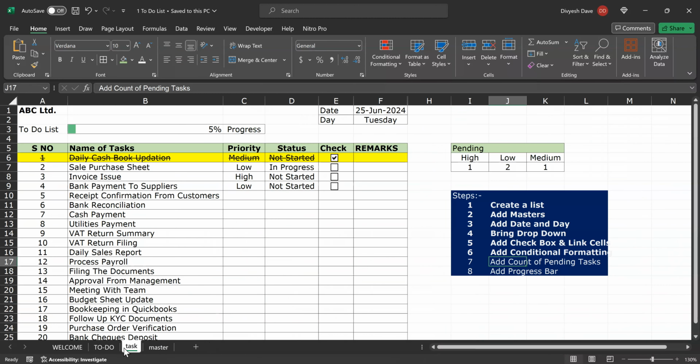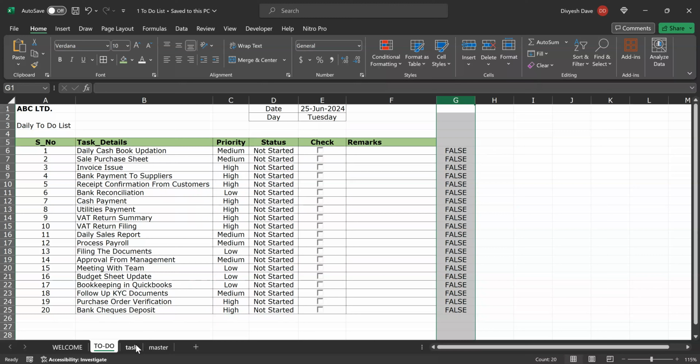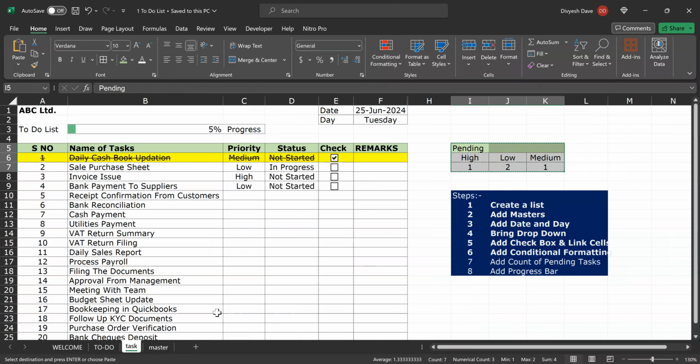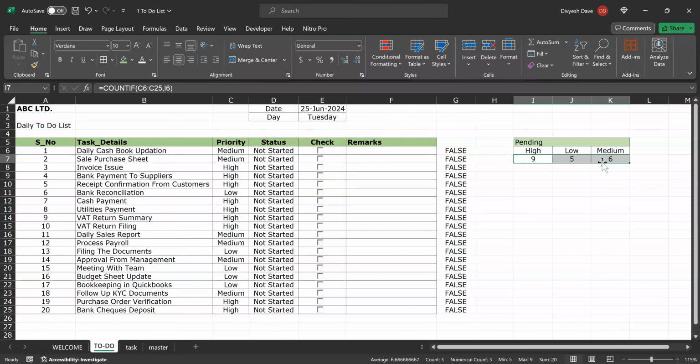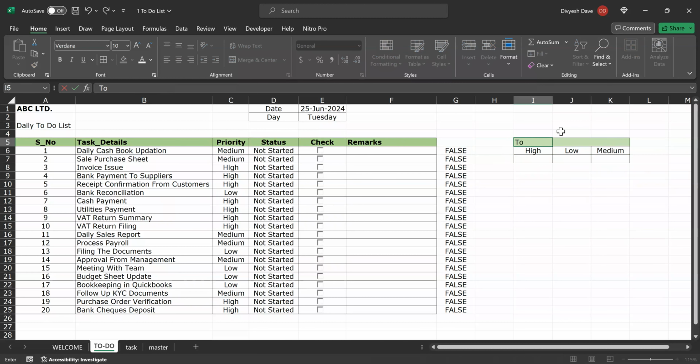So you can see that we have this task. So we'll just copy this. How many pending tasks are low priority and how many are high priority? So for that, total tasks as per priority. And you can create so many things like this. So let's say high. So what we do is XLOOKUP. You know how to put XLOOKUP.